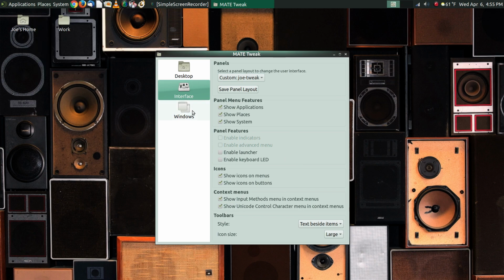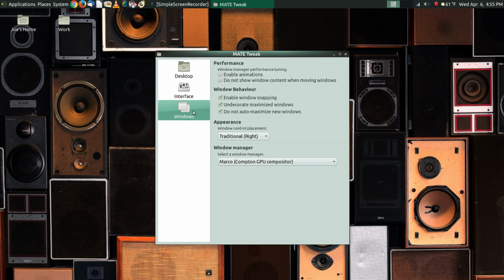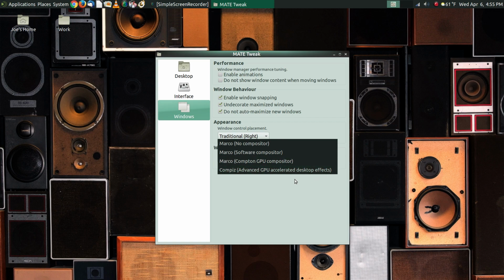One of the things I need to talk about here is the window manager. One of the nice things about Ubuntu MATE is they give you a choice. When you first install it, it comes up on Marco software rendering, so you're not using your GPU. You don't get a whole lot of desktop effects that way, but if you have a really low-grade system and you don't have accelerated graphics, that might be the best way to go, or the only way you can go. You can enable Compiz, and you can also turn everything off, no compositor at all. If you have really low-end hardware, you could just turn it off.